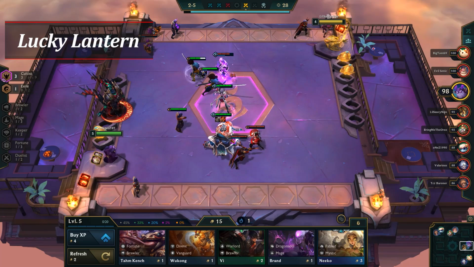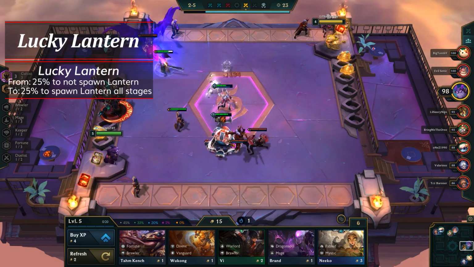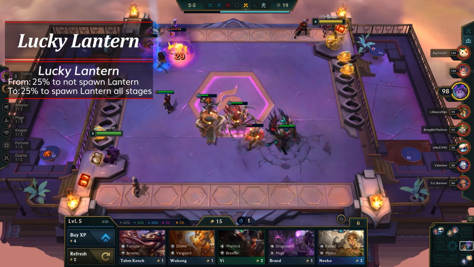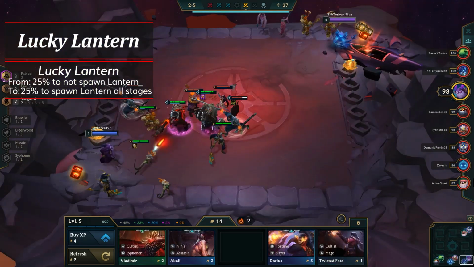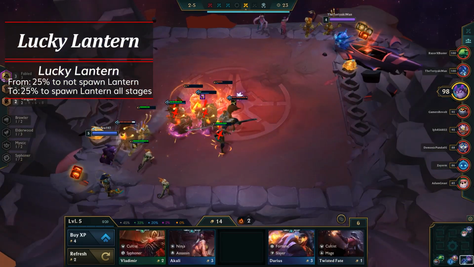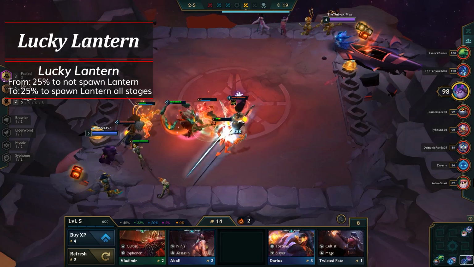And the last change, which was arguably the craziest, is instead of there only being a 25% chance for a Lucky Lantern to not spawn, there's instead a 25% chance for a Lucky Lantern to drop in all 3 stages. Basically, there's likely to be a Lucky Lantern in every game with a chance of there being multiple. Which on top of the other changes, yeah, that's going to shake up the game quite a bit.